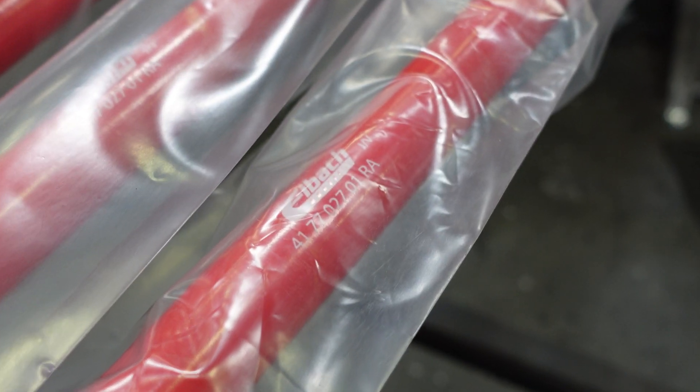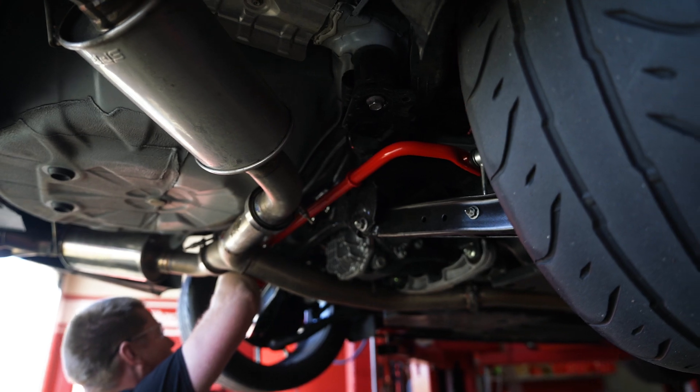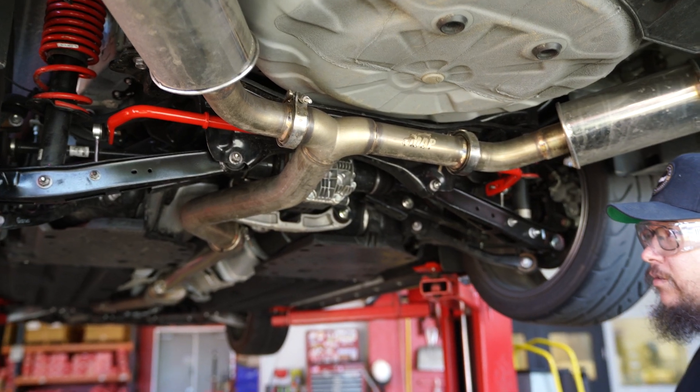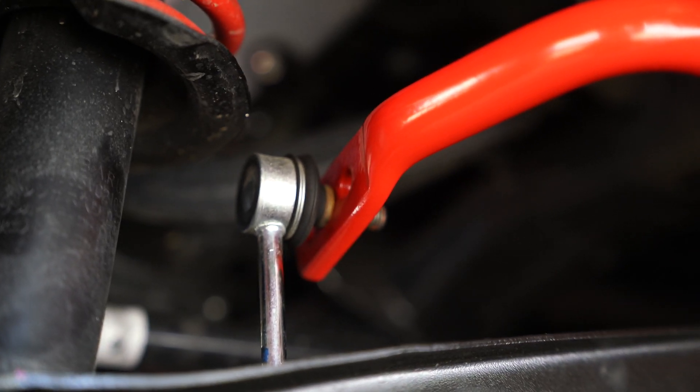Back in the garage, we had our Subaru WRX project car in for a rear anti-roll bar test fit. This bar has three ways of adjustment so you can really fine-tune how you want it to handle. From my personal experience, having it on the stiffest setting has been the most fun. We'll have more updates on this kit later on.